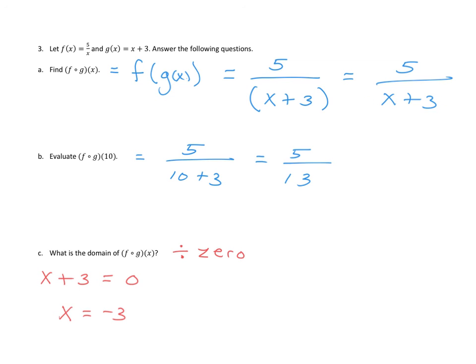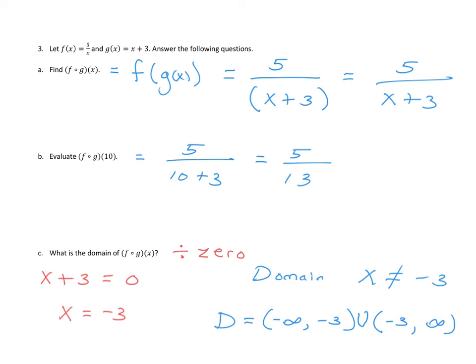So what this means is, for the domain, if you're being very brief, you could write just that x can't be -3, but it can be everything else. Or you can say, in terms of intervals, I'm allowed to use every number from -infinity to -3, but not including it. But then you pick up and say, I can also use everything from -3 to positive infinity. And I'll use this union symbol to say I have these two intervals, I want to include both in my answer. And that is it for this problem.